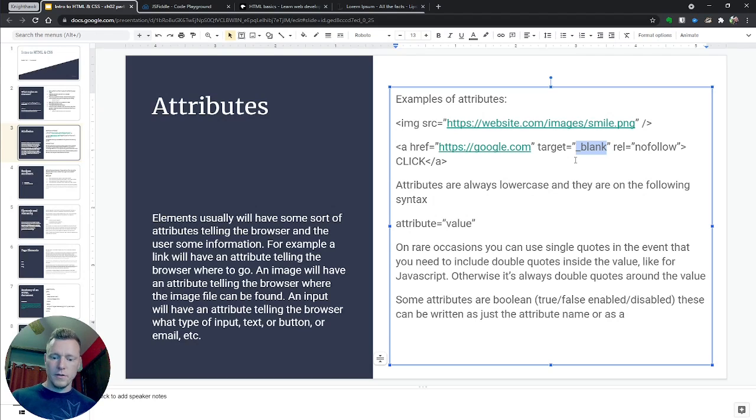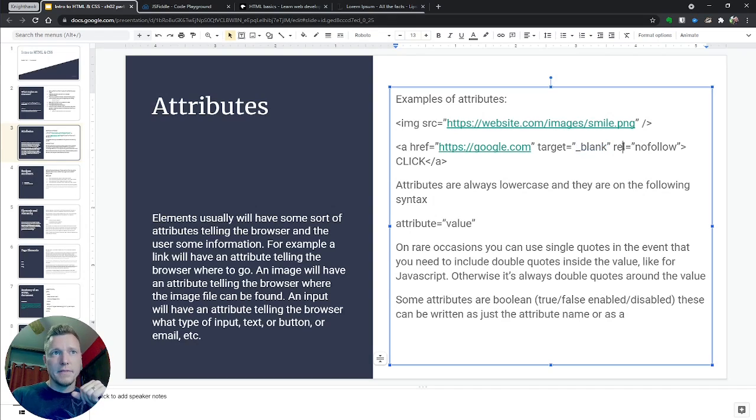The standard, or what the internet has kind of agreed upon, is if you open a link that's on a different website, you open a new tab. If you go to a link that stays on your website, you leave it in the same tab. So you would not put target equals _blank for links that are internal to your website. And if you did open up a new tab every time somebody clicked links that were still in your website, they would get very annoyed very quickly. They'd click two or three links and be like, why do I have all these tabs open? And unless they really need to be at your website, they're going to leave and never come back.